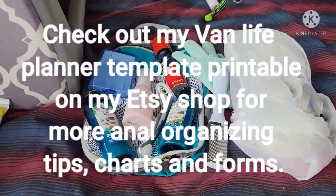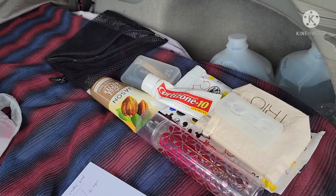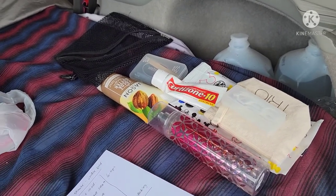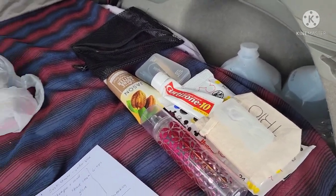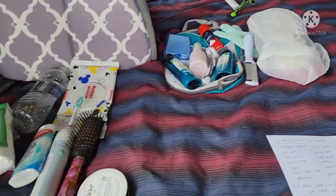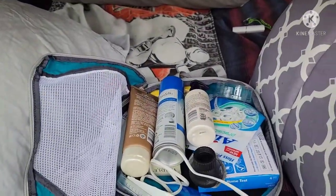This is the daily stuff that I need in the front with me. This is everything I need just for showering, so I just grab that one bag when I go to take a shower. This stuff here I don't use that much — maybe once a week or a little bit more, like nail clippers. It's not important what the exact items are because everybody's are different — it's just about how you organize and categorize them.